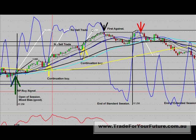The second key point that I want to raise, ladies and gents: if the market is running, let it run. If you don't get a counter sell signal, don't get out of the trade. Unless you are nervous, or unless you see the 4-touch rule starting to get activated. The traders this week that earned more money than the other traders were those people that actually adjusted their profit targets higher and higher and higher, and actually got out of the trade using their trailing stops as opposed to their profit targets.